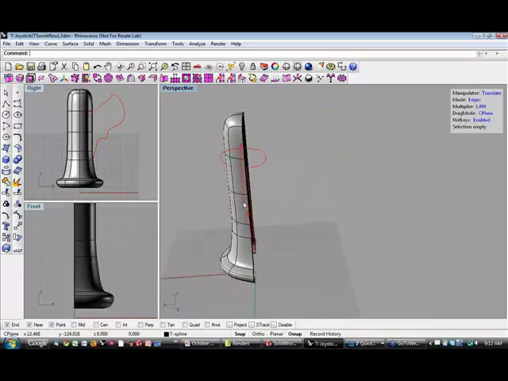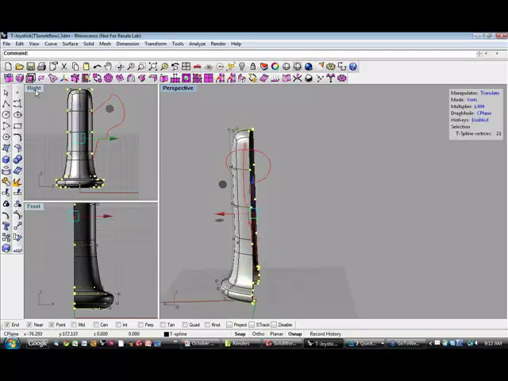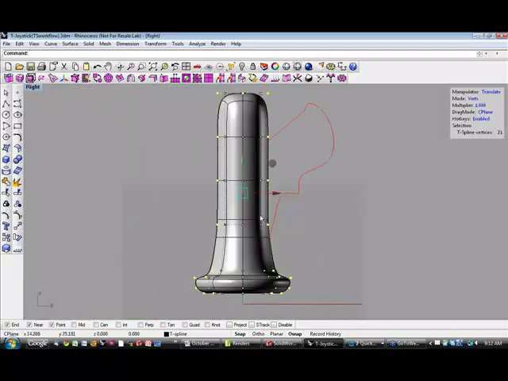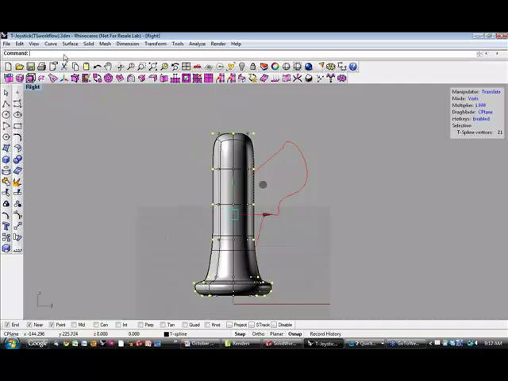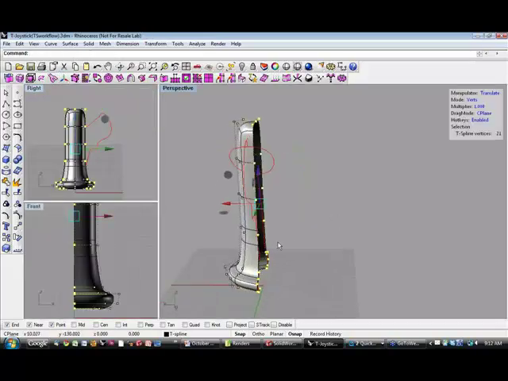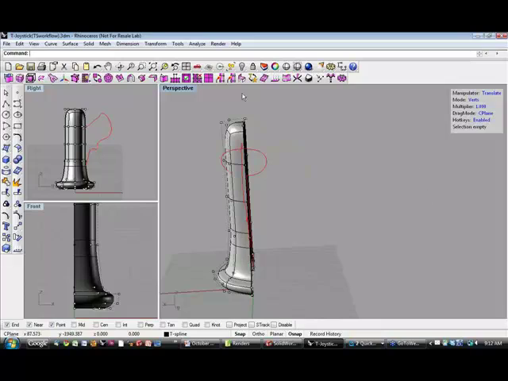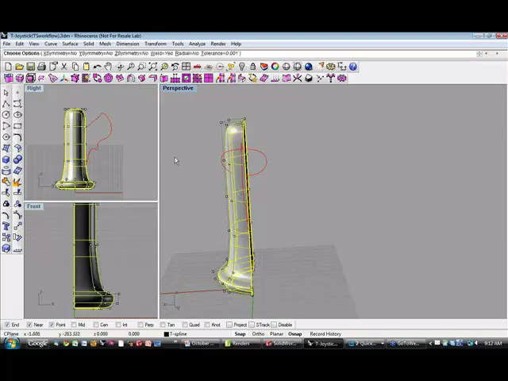To apply symmetry, I need to make sure that all of my control points lie along the center plane. So first of all, I'll just use a Rhino command to project all those points to the C-plane. And now that they are lying along there, I can use the T-splines symmetry command to apply symmetry to the model.